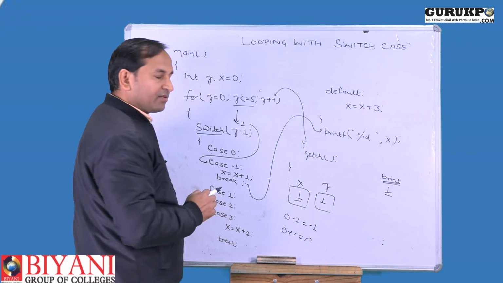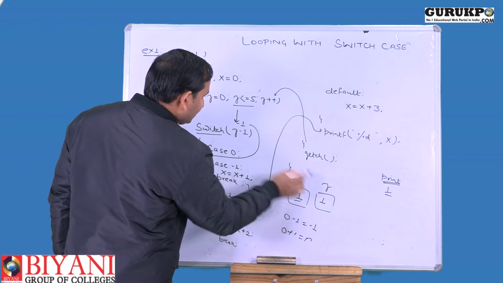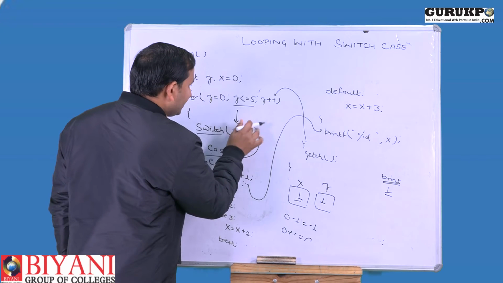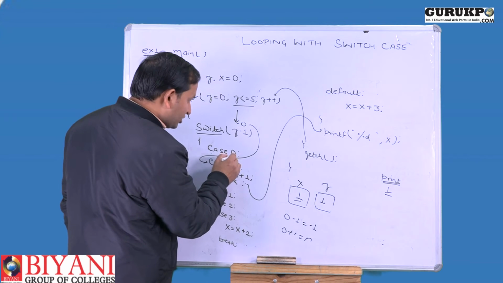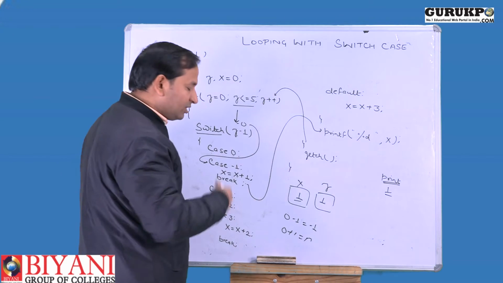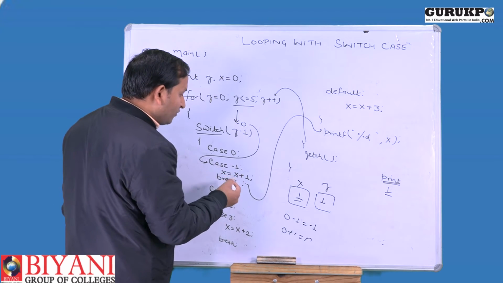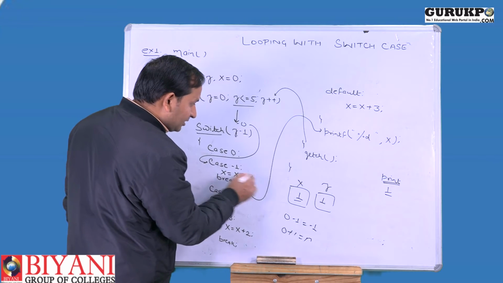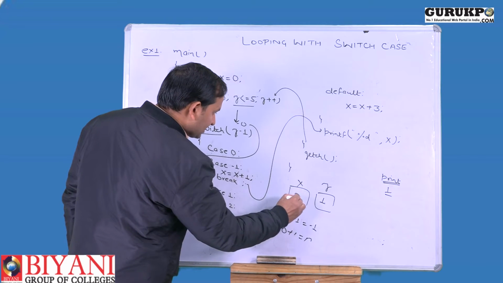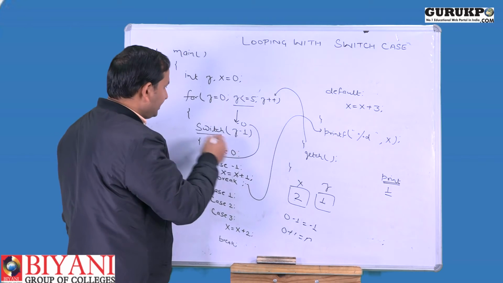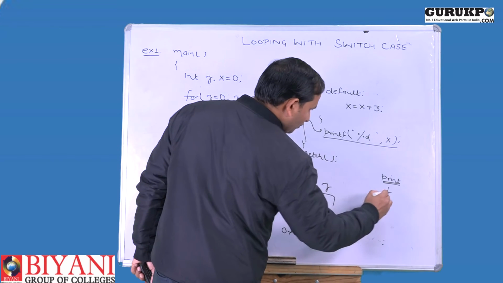1 less than equal to 5, condition is satisfied. Switch j minus 1, j is 1, 1 minus 1, now value is 0, that is switch 0. So control goes to case 0. Inside case 0 there is no statement and there is no break statement, so control goes to next case, case minus 1, again x assignment x plus 1. So it will increase value of x by 1. Previous value of x is 1, 1 plus 1, now x becomes 2. Break, control goes outside the switch body here. So it prints value of x, now value of x is 2.